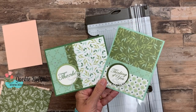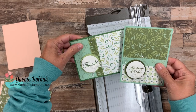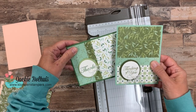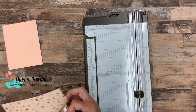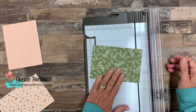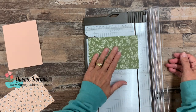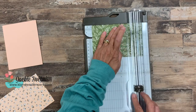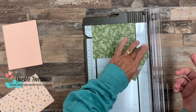Here's layout number 2. Now, once again, you can see how I've made my 2 cards going 2 different directions so that you can see how same idea, just turn your card once you've cut your designer series paper. And once again, we're starting with a 6x4 piece. And let's go ahead and use this one. Now, if you follow the diagram, you will see that I just started out by cutting a strip that is 3/4. So we can come over here to that 3/4 mark. Or you could go backwards and it's 6. So that would be 5 1/4.